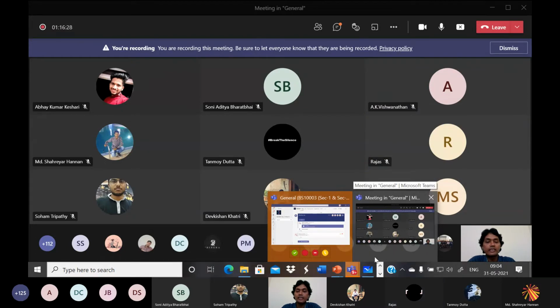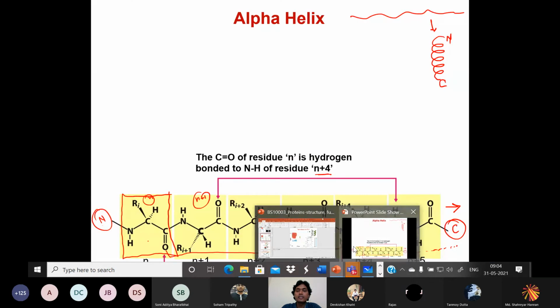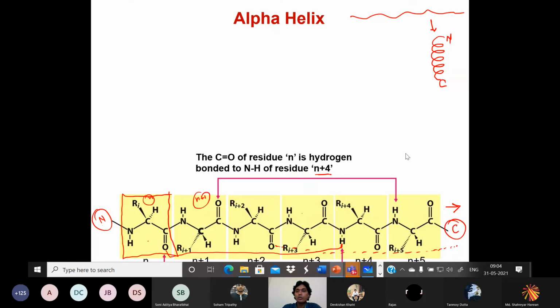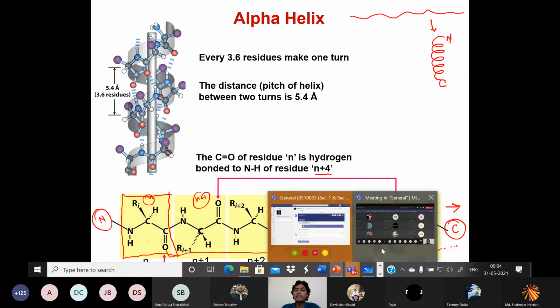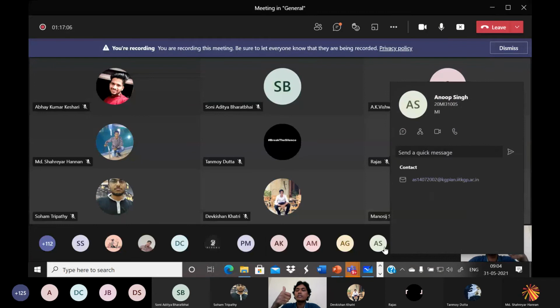I didn't show you the detailed structure yet. Just a minute. Now see it in more detail. This is the imaginary axis, and this linear polypeptide chain is moving like this. This one is a right-handed helix. As I told you, right-handed means take your right hand, thumbs up, and whatever direction the arrow is going, that is your right-handed helix.